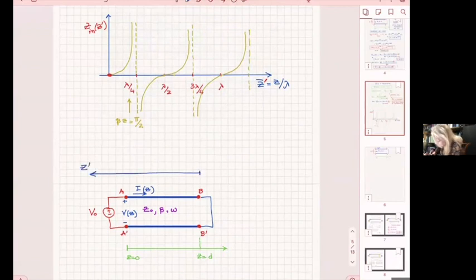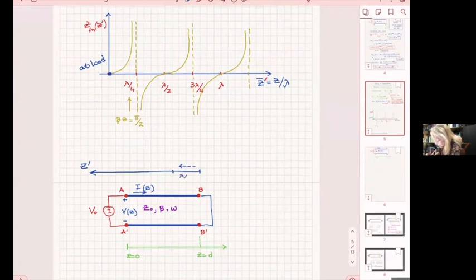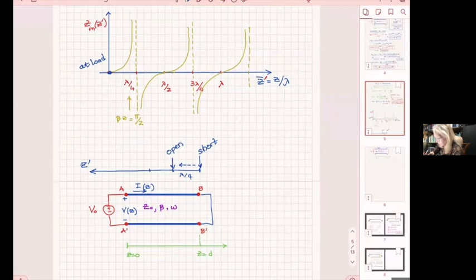So when I am on the load, it's right here. That's at the load. So it starts at 0. And then as I move from the load, I come to the point which is a quarter of a wavelength away, and then I see an infinite impedance. So what happens here? It's an open. So it starts as a short, then in a quarter of a wavelength becomes an open. In another quarter of a wavelength, which is lambda over 2, it becomes another short.